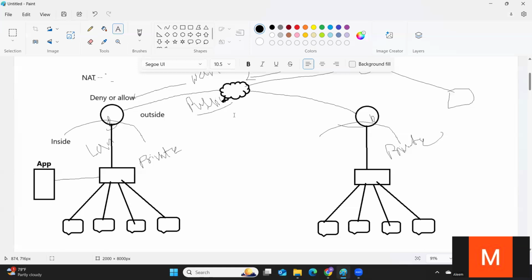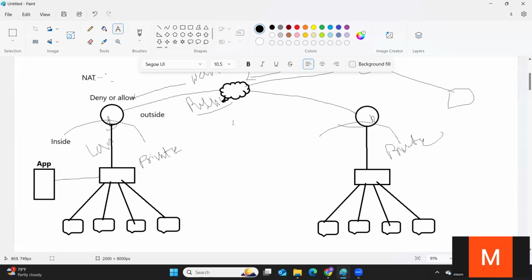If you are working in a small organization, the ISP, Internet Service Provider, will provide a public IP address. If you are working in a big organization, we have to buy from IANA.